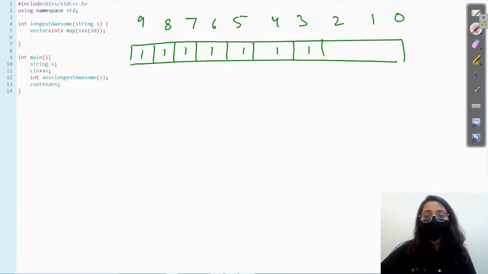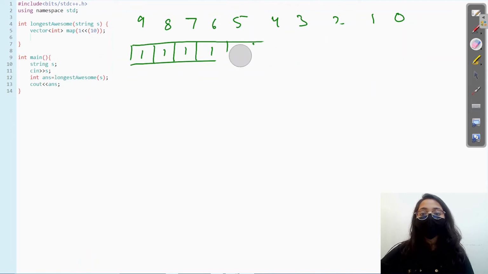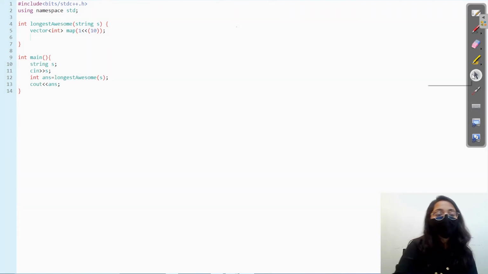That for all of these indexes, the bit will be 1. So I have to handle this. But this can easily be solved using array also, right? Why do we need a hash map to maintain this? So what we are going to do is, we are going to take a vector array, okay? And with this, I am going to work.